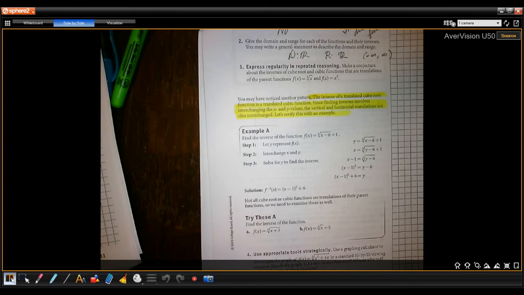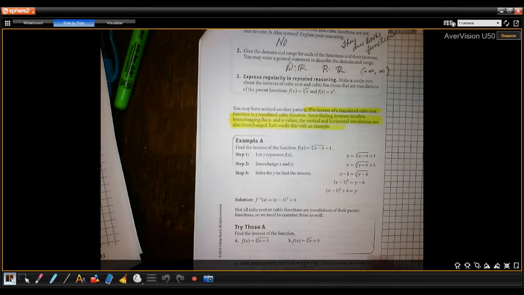Okay, and that's exactly what I said a second ago over here. When we said like went right 3 up 5, well here it's interchangeable. It's right 5 up 3. So that's what they're saying there, just interchange, which makes sense because x and y switch.